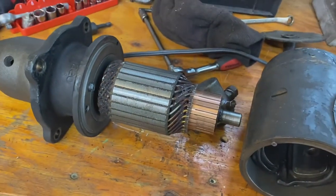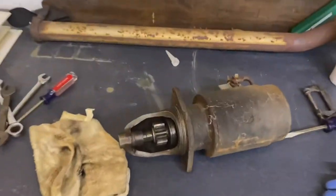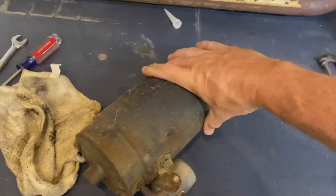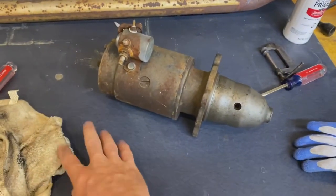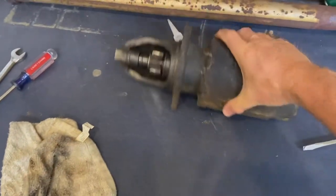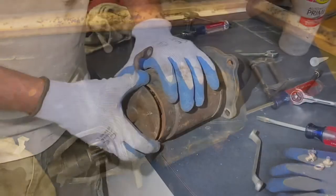So, with that said, I went ahead and pulled a starter off one of our other tractors. One I use for yard art right now, but I do intend to rebuild it one day. It's an Oliver 1550. So it has a starter on it, and I know this starter works because I drove the tractor over there. It just needs a rebuild of the engine. We're going to take this one apart and see how everything looks. Right now, the Bendix looks really good. I don't see a whole lot of wear on that. So let's take it apart and see what it looks like.